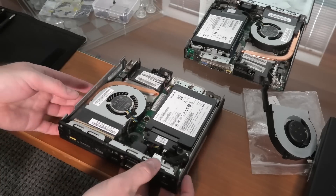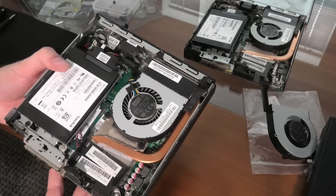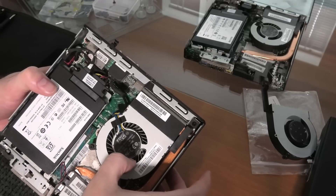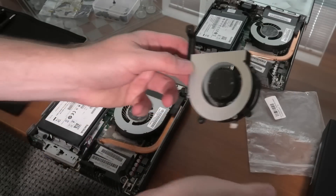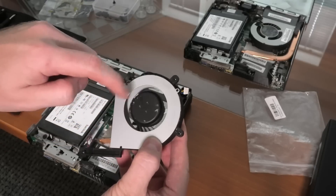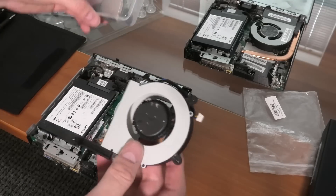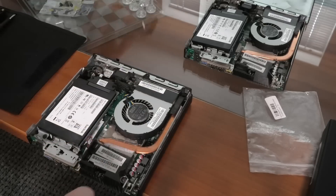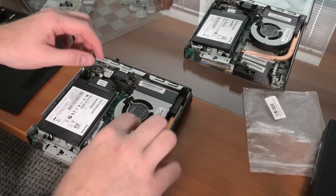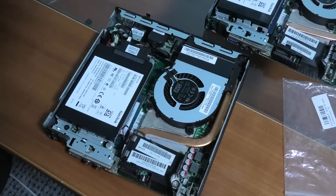This has already become a bit dusty. I'll go and clean this up ever so slightly. I'll be very careful not to have the fan spin around because last time I did that, I broke it — the remains are right here, that fan is no good anymore and all the fins are in this plastic container. So be very careful when dealing with these fans, especially if the computer has been working for years and they become brittle. I'll stick my finger in it to make sure it cannot turn and then give it an air compressor workout. That worked great — no problem, and I didn't break anything.